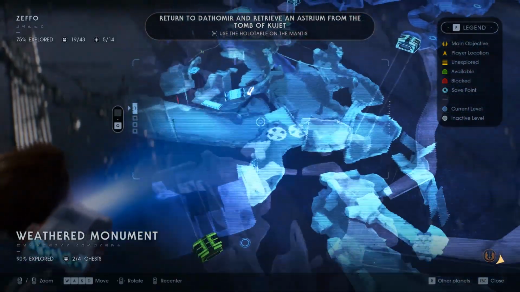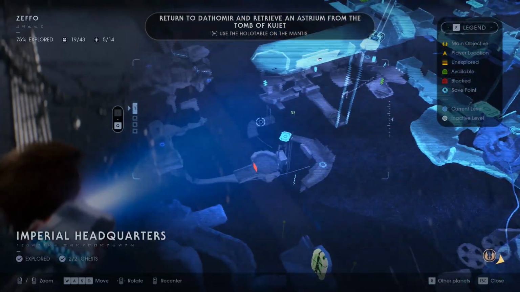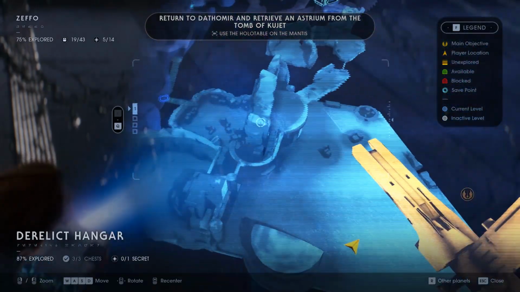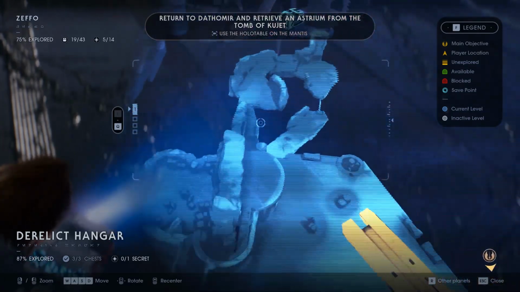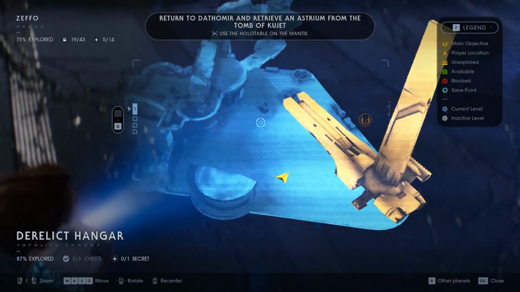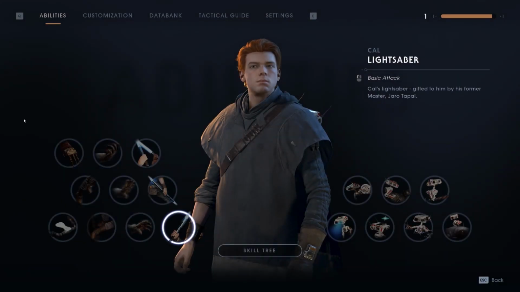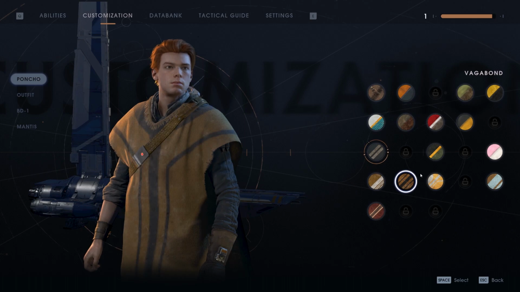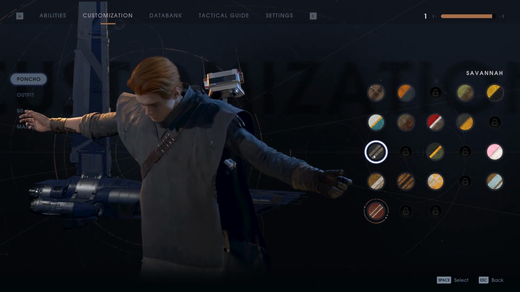It is a huge, huge map, and the reason you will come back to these, not just for story reasons, but also you can see on the left-hand side, bottom left, it shows you like abandoned village and the derelict hangar. It shows you what's been explored and what secrets there are in chests, because the chests unlock things like new lightsaber parts, because you can customize your lightsaber. I'll show you that in a bit, as well as different things like ponchos and outfits, so we can change it to a red poncho and things like that.